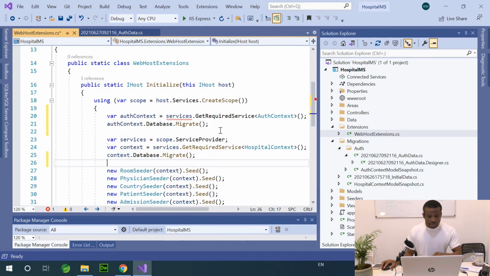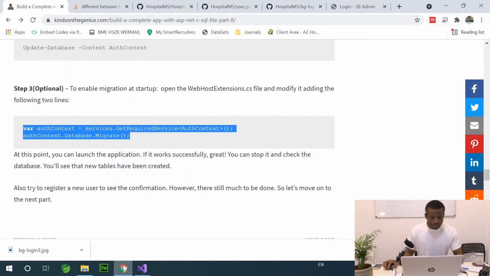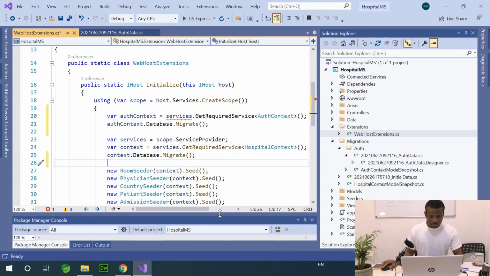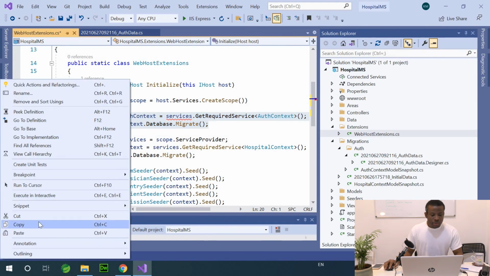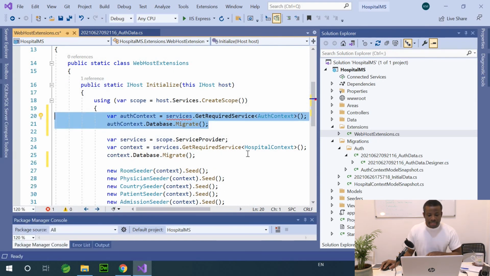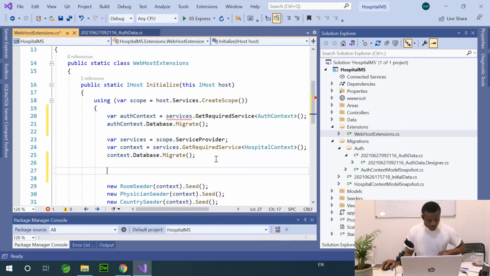So the code will be after the services. So it's going to be somewhere here.